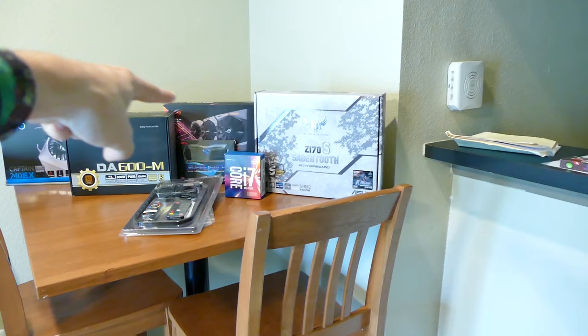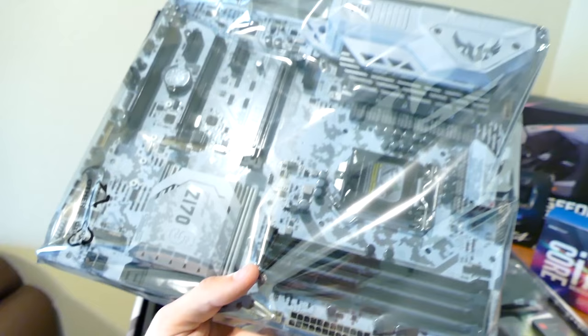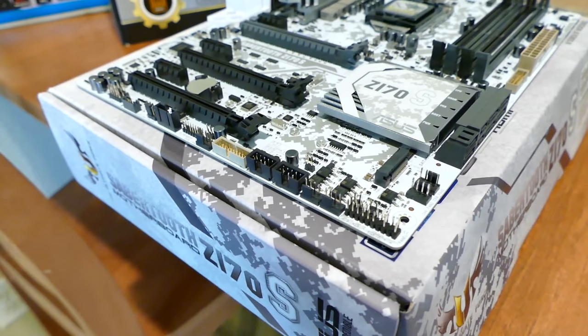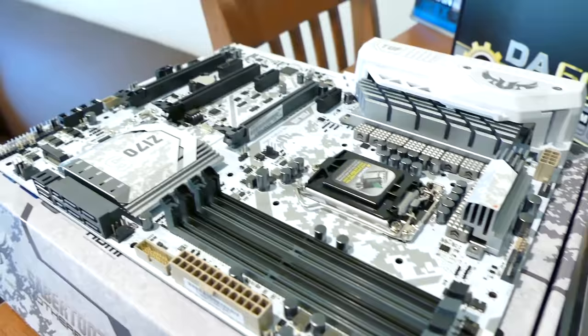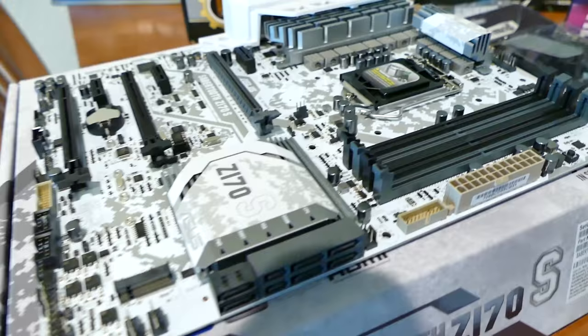First thing I'm going to do is paint the graphics card, and then I'll show you that this motherboard is beautiful. There are a few sand-brown colors on the board but for the most part it's white, and that's perfect. This board will look absolutely beautiful, especially inside the NZXT S340 white case that I'm waiting on — it should be here sometime this afternoon. Everything about this board is just thoroughly thought through.